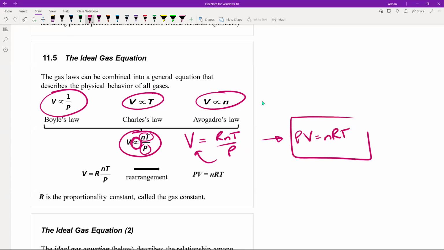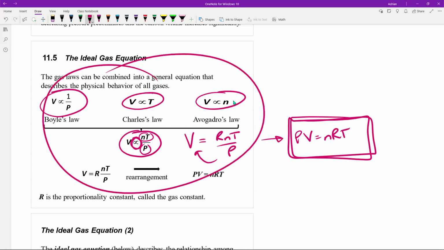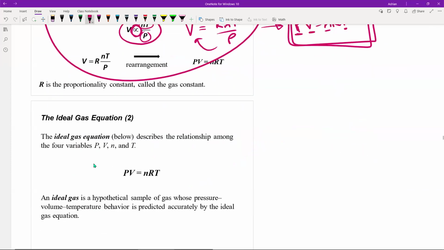And this is probably the most important equation when it comes to gases, because it actually does have all of the other laws embedded in it, right? Sometimes, to help you remember it, it doesn't sound the greatest, but people call it PERVNERT. Whatever you use to help you remember it, it's PV equals nRT. And R here is a proportionality constant that is called the gas constant. So it relates pressure, volume, amount, and temperature, all four of those different parameters that we saw previously.